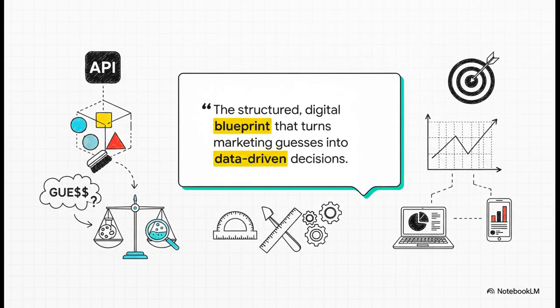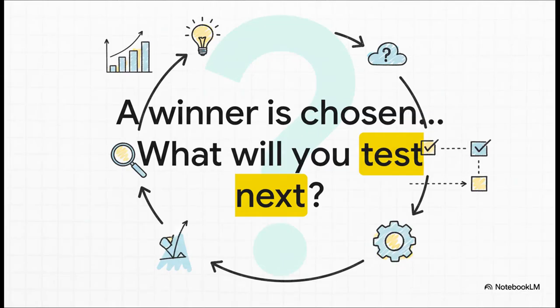So when you put all this together, it becomes pretty clear. The AbnExperiment object is that rigorous, structured blueprint that turns a marketing hunch into a data-driven decision. It's what separates a wild guess from a scientific conclusion. And really, that's the whole journey. But of course, in the world of digital optimization, the end of one test is really just the beginning of the next one. It's a continuous cycle of asking questions, testing, and learning. Which leaves us with the most important question of all. What are you going to test next?